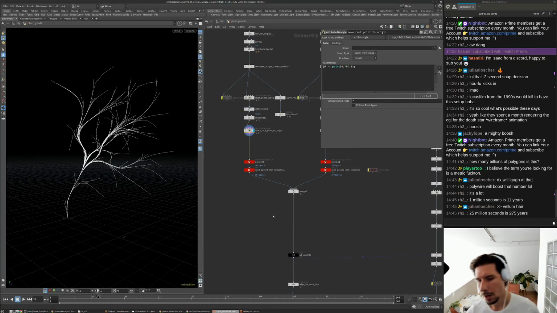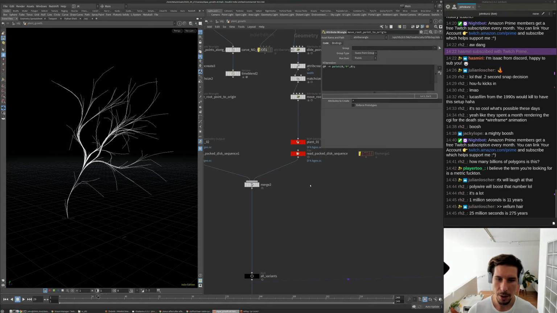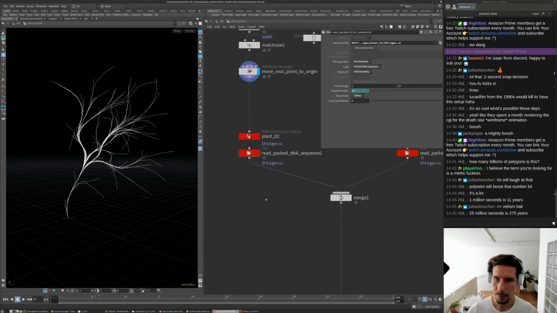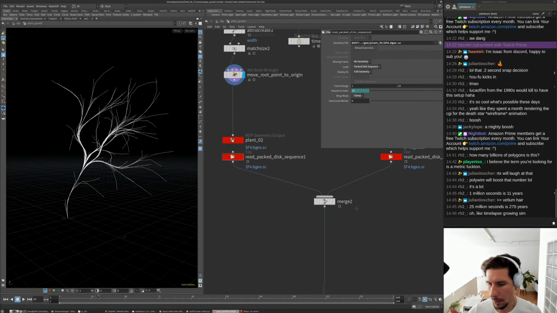The other thing, I don't know, so yeah, I might look into this some more off stream to try to polish it. I think maybe just going into VEX to modify more of these intrinsics could be the way to go. A time-lapse growing sim? I guess so, yeah, it could be.